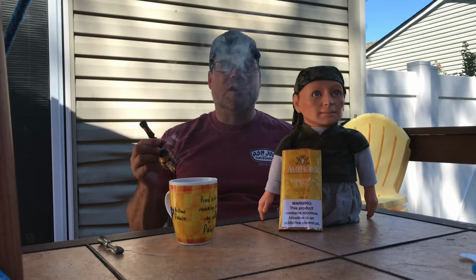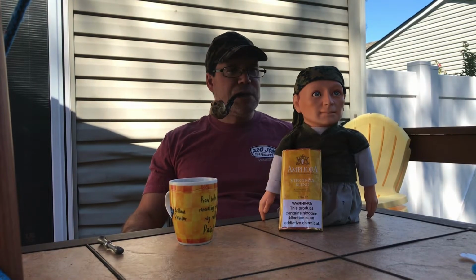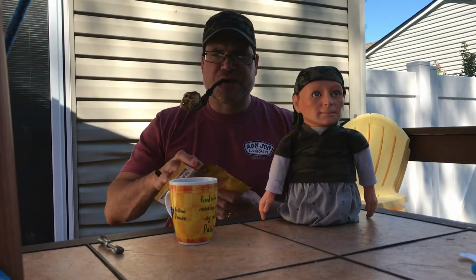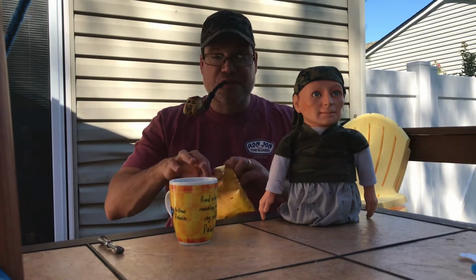as you know, everything's going up, right? So even their prices are going up. Unless there's a sale where you can get it for like $9 a tin, they're like 10 and change now. But this stuff is like $8 and change on Pipes and Cigars, and I mean it's comparable. It's very dark tobacco. I'll show you in a sec. If you guys have seen this before, then there's nothing new.